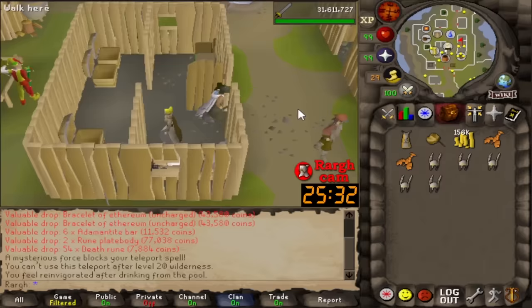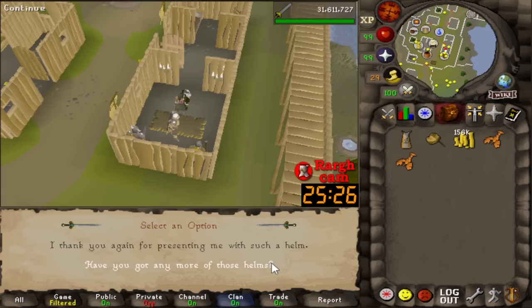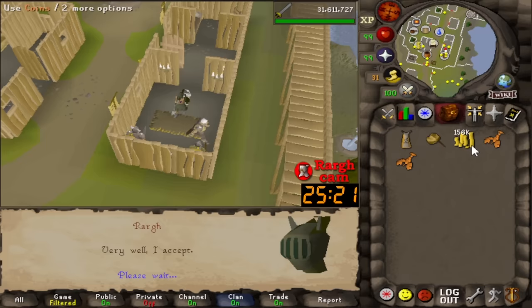All right, I'm just grabbing the Nate's Knots I have out of the bank just so I can actually talk to this guy, and so he sells me one. So it should be 50k, exactly. Yeah, mislaid it. Very well, I accept. Oh my god, you could just buy as many as you want. Look at that. Maybe I didn't need to drop it then.